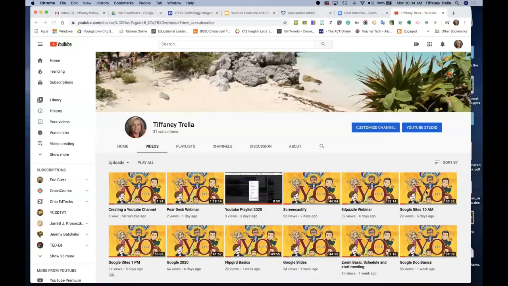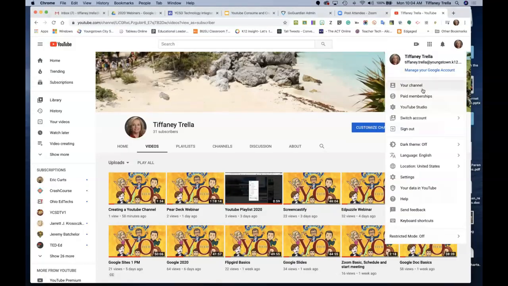Mark Robinson, yours does not show the same drop-down menu as mine. Is this your icon over here on the right? And then you should have one that says YouTube Studio. My drop-down menu doesn't look like that at all. It says dark theme, language English, location United States, settings, YouTube data. So it starts down here at the bottom. See the bottom of mine? See, it says dark theme down here. So you have this stuff down here at the bottom.